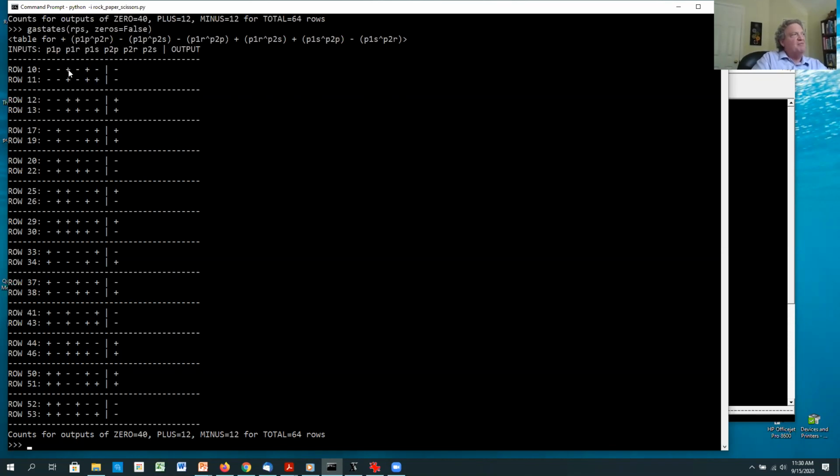But if I say this one here has a scissors and this one here has a rock, then player 2 wins. I've defined this as a plus means player 1 wins, and a minus, which is plus 2 essentially, and minus 1 is plus 2, player 2 wins. So I've defined this program to be like that.